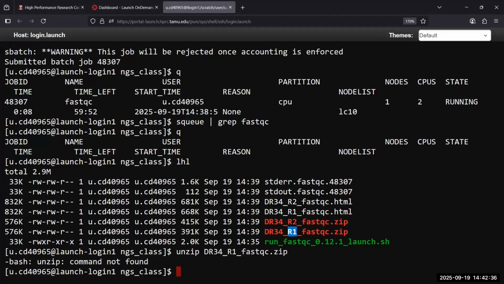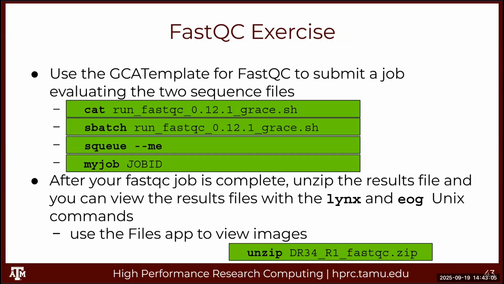Let me check. Oh, now there is sbatch. Yeah, the second one there.